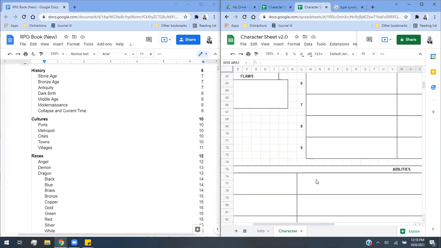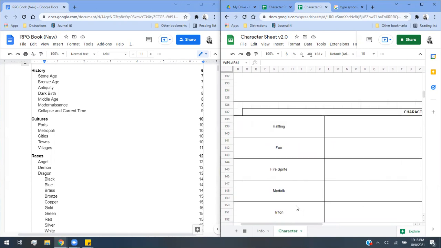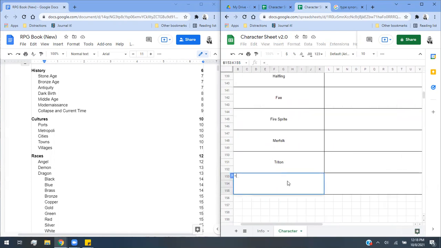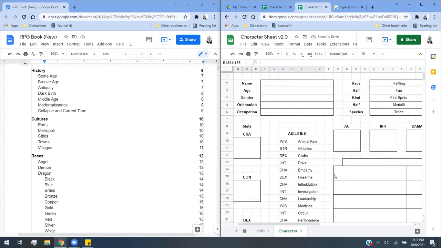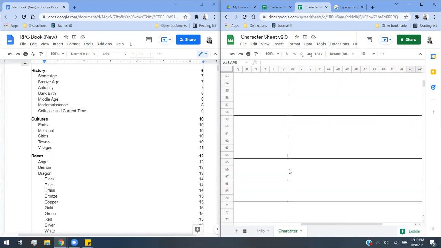We'll get into the spells and the abilities later, but I want to just do this first. Equals AJ5.